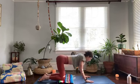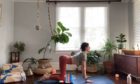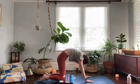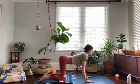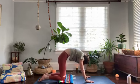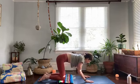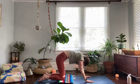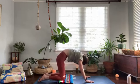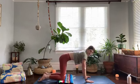Once again, let's pull our chest forward for cow. So this time stretching a different part of the back and the chest. And then cat pose, round your spine. Just feel light in the hands right here. Cow. Cat, pull the belly up like you're trying to bring your hips towards your face. Cow, big inhale forward. Cat pose, round and exhale. Cow, inhale. Cat, exhale. We're gonna do one more, big chest forward, and then settle back into our tabletop neutral spine as best we can.